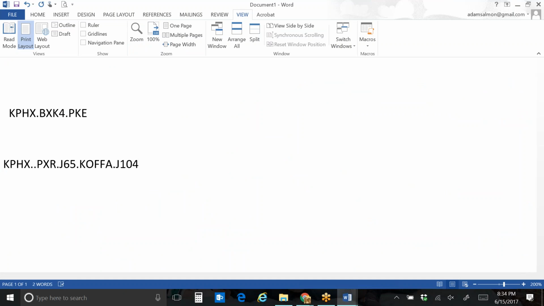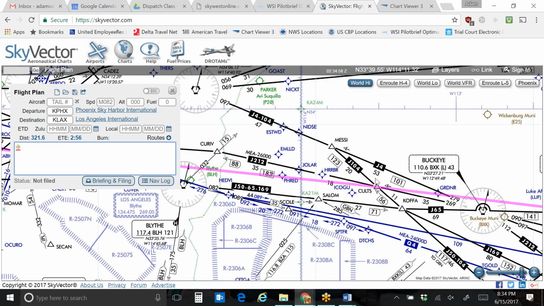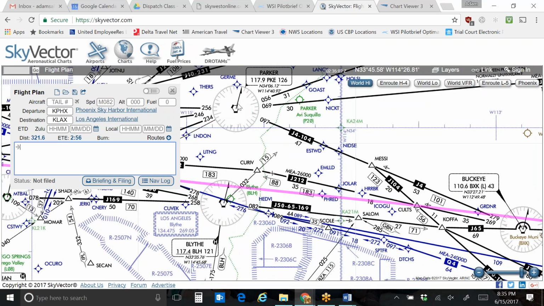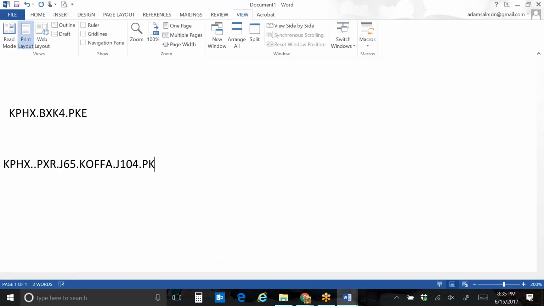And then we're getting on 104, but the point that we actually get off of 104 is not till this Parker VOR. So we can actually now just put .PKE. And that will include everything in between CAFA and Parker on Jet Route 104.